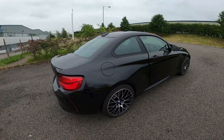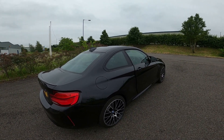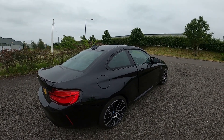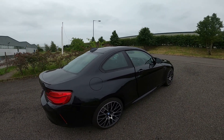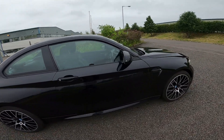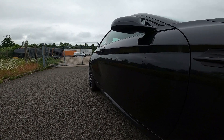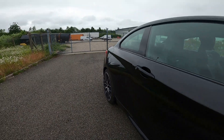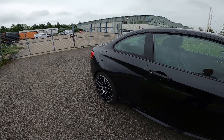The M2 Competition is the new edition of the M2. It's got 406 horsepower — I believe the standard M2 was around 365, but don't quote me on that. It does pack a good punch when you put your foot down. This vehicle runs with the M4 drivetrain, and you'll notice on the M2's back end they really kick out, which gives it that really nice wide look.